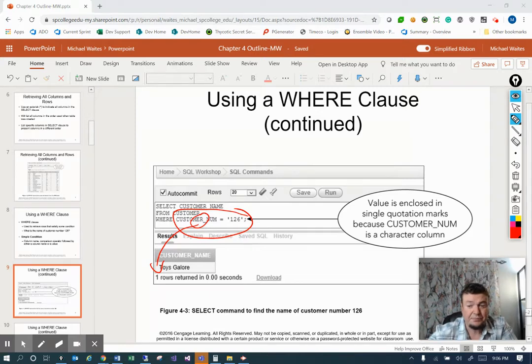In fact, oftentimes when you're looking at your homework and you're doing what's asked of you, follow the requirements of the question. So an example is if one of the questions says, "Hey, tell us what the customer's name is for customer number 126." Don't give me the ID as well. Don't put the customer number in there because that's not what the requirements ask for. And believe it or not, oftentimes giving more information than the requirements is just as bad as not giving enough. So make sure that you're following those requirements. And in this case, we don't need that customer number as part of the select.